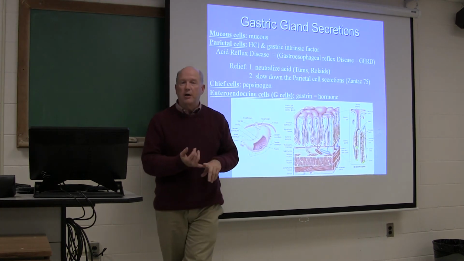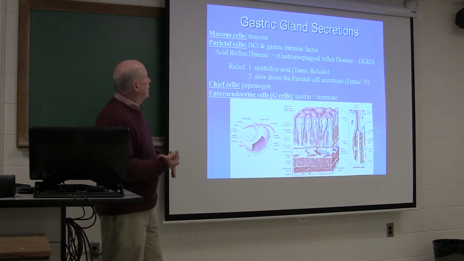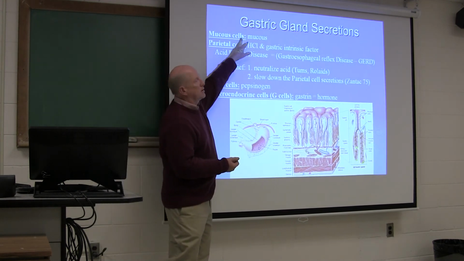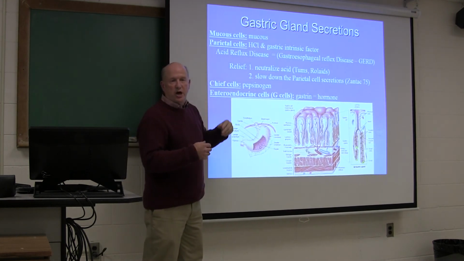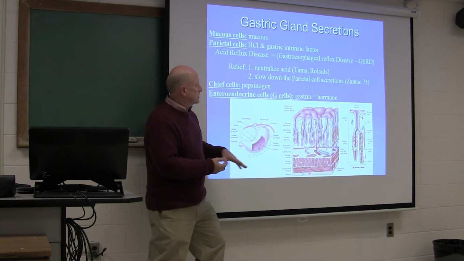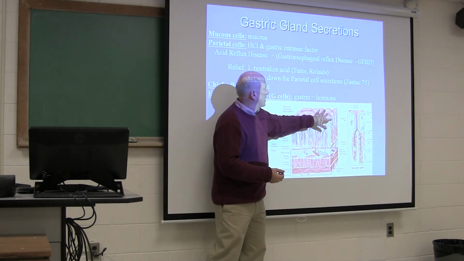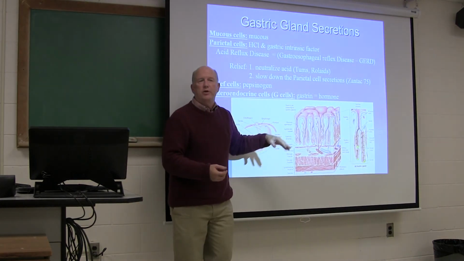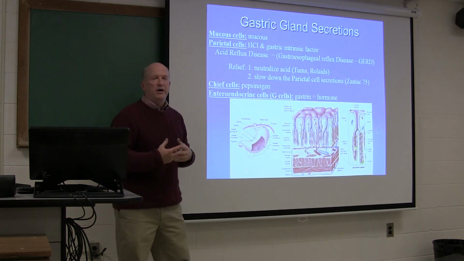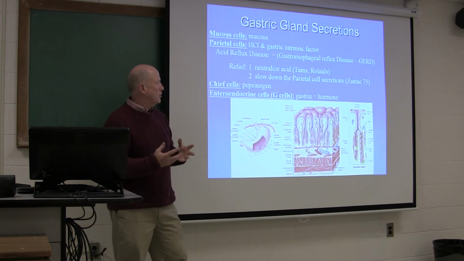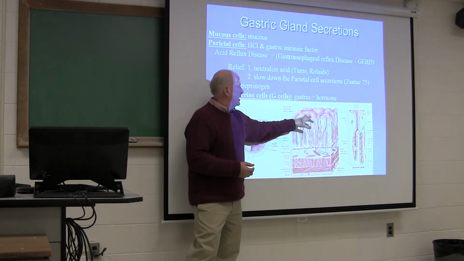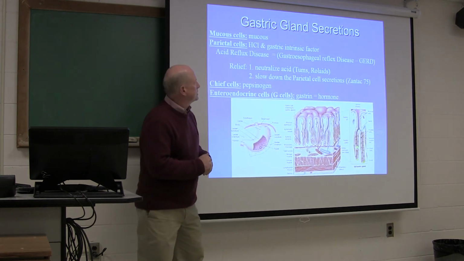And there are different types of epithelium. All right, we see that there are mucus cells. Their job is to release mucus. Mucus is going to go on the surface and line all this epithelium so that any really harsh chemicals won't eat away at any of these cells. So we need mucus cells.